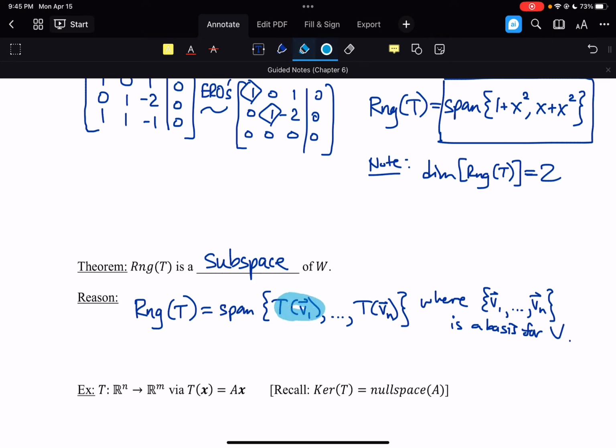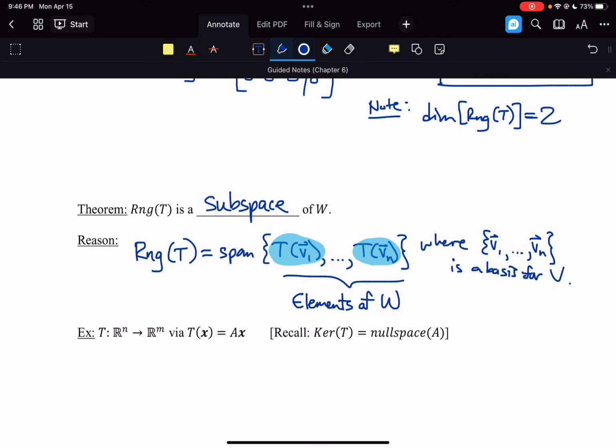But each of these are not V1 through Vn, they're the transformations of V1 through Vn. So all of these are elements of W, not elements of V. And again, it doesn't necessarily cover all of W. It can, but it is covering a subset of W, which would be imbued with those same properties of the subspace. So the range of T is a subspace of W, of the output vector space.